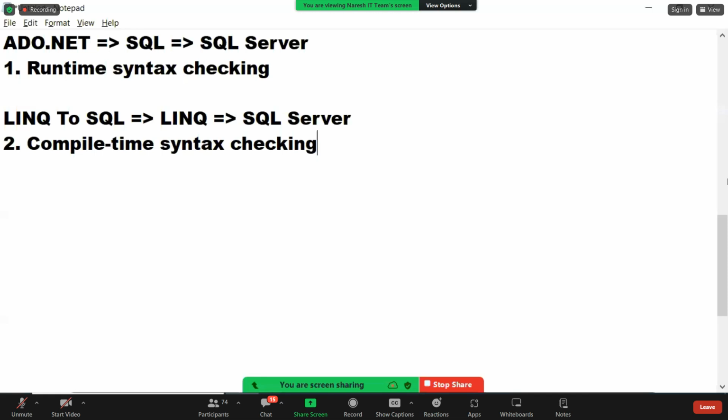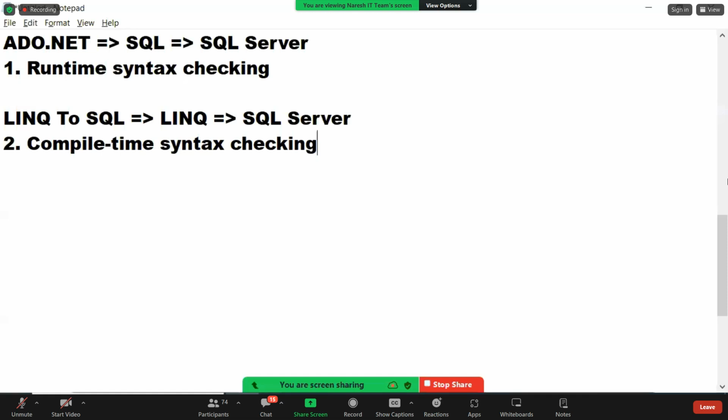Why? Because C# doesn't understand a select statement. So when writing your code, you write your select statement inside a double quote. Now suppose you've made a mistake in the select statement, and you compile the C# program. Will the compiler tell you the mistake? No, it won't. Why? Because the C# compiler doesn't know SQL. That should be done by the database engine, not the C# compiler.